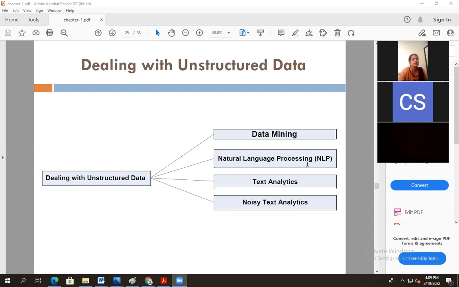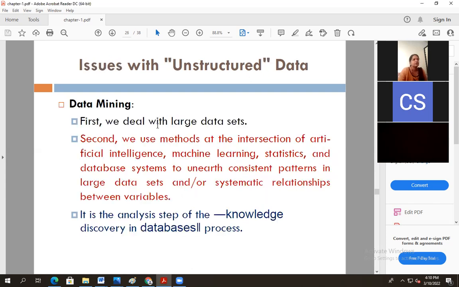By using data mining, natural language processing, text analytics, and noisy text analytics, we are going to deal with unstructured data.